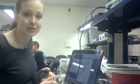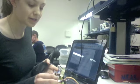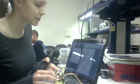Because our microcontroller is so small, it doesn't have very much room on board for storage. So before we can store more than a couple of cycles on the microcontroller for transfer to the computer, we're going to need to install the micro SD card, which will be coming in a few days and be built into the finished product eventually.